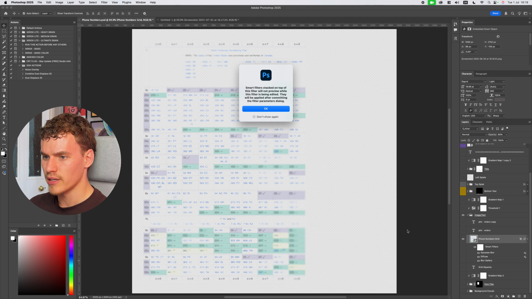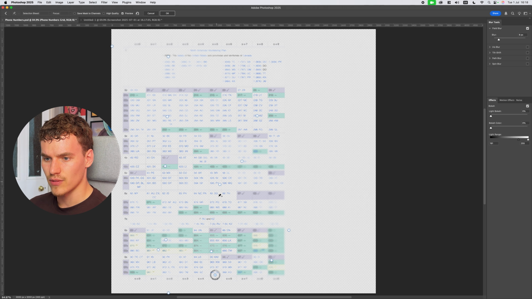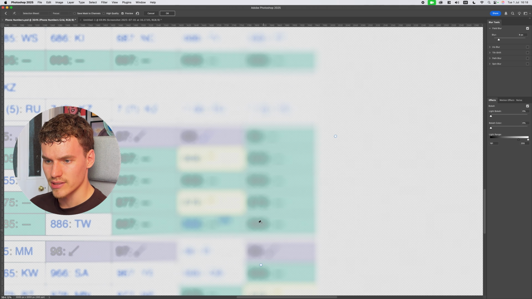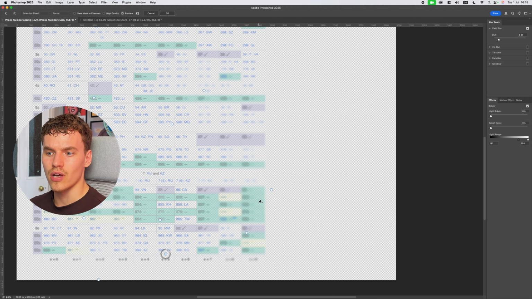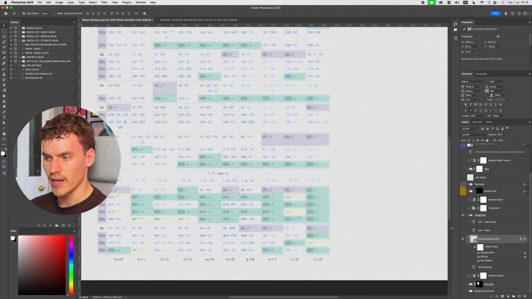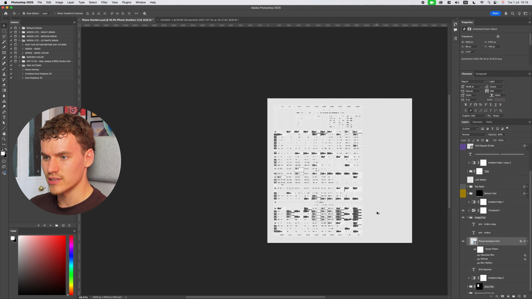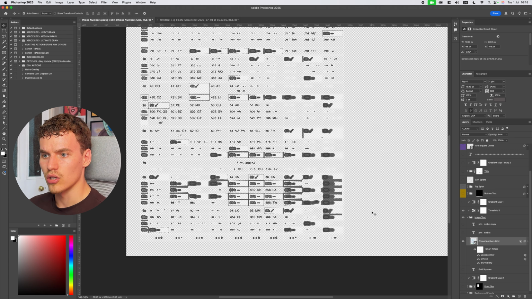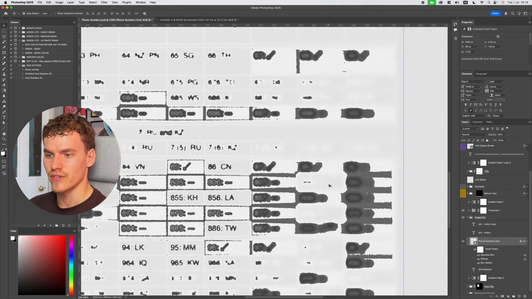I've gone into the blur gallery and I've added a fill blur, and you can see I've got a whole bunch of different points where I've just adjusted the blur values. Now whenever you tie in a fill blur with a threshold effect, it creates a very interesting visual. So you can see here, this looks a lot more like it's created using analog techniques, and I thought this was perfect to fit in with the theme.